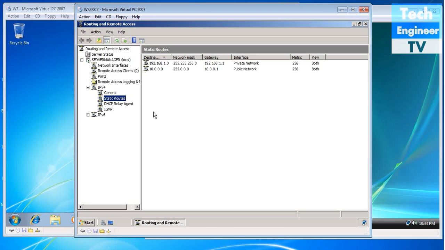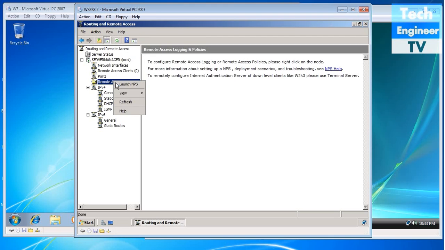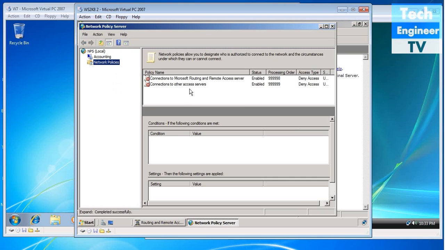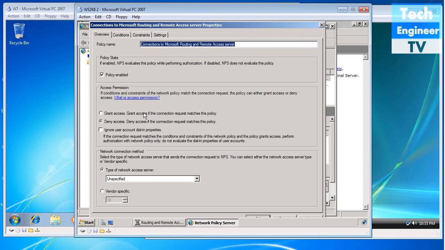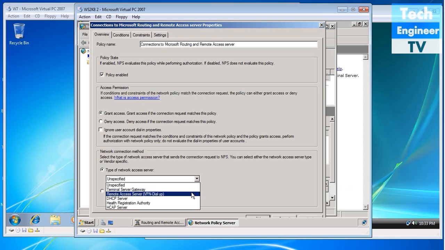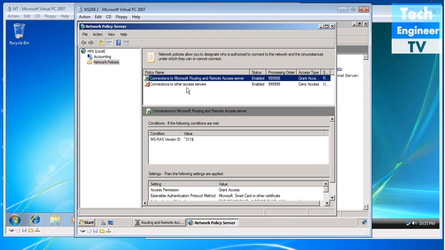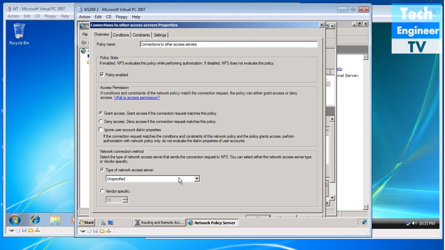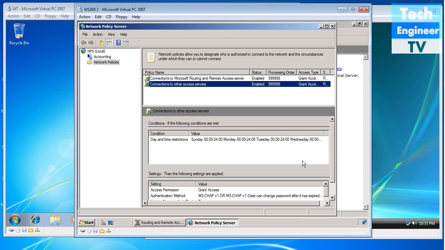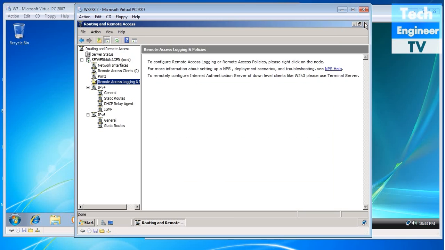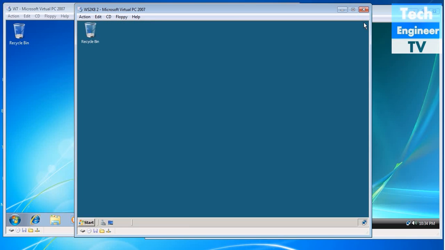Now for routing and remote access, we launch NPS and grant access to both our roles. The properties are there, and you can specify VPN dial-up, and here also grant access and specify VPN dial-up.